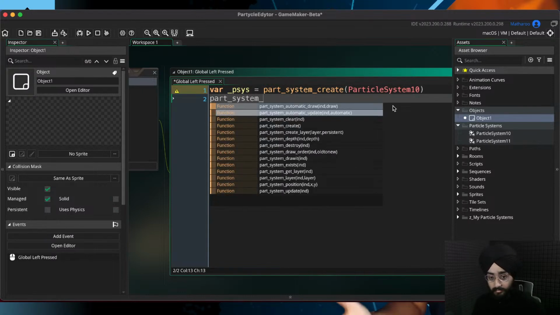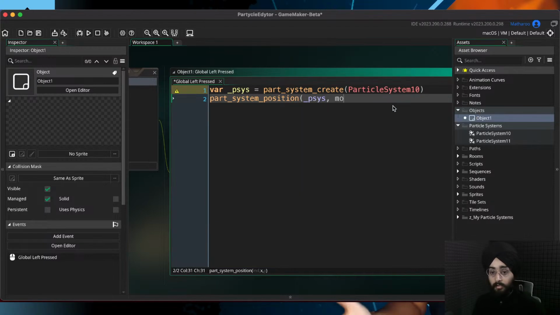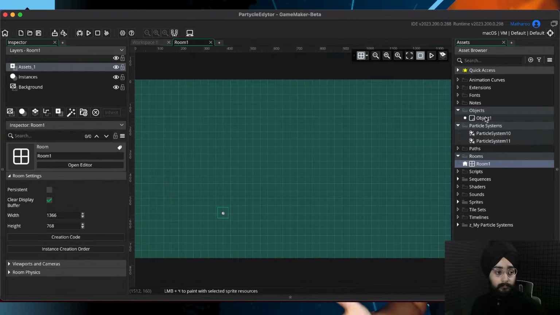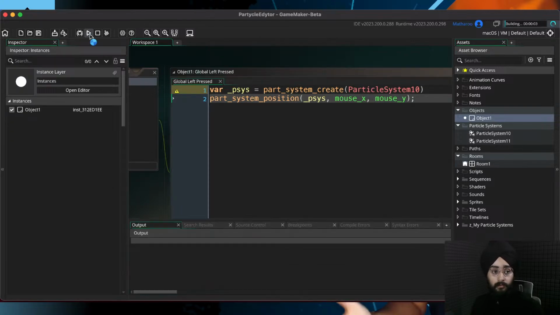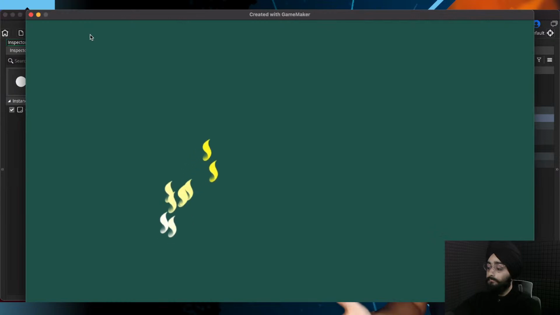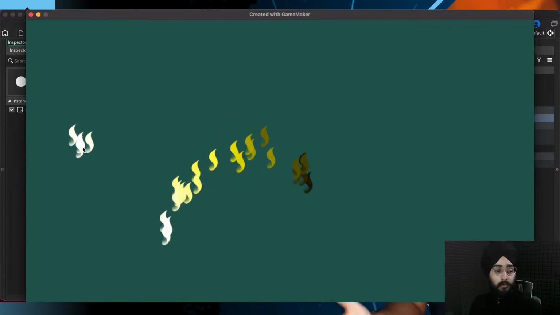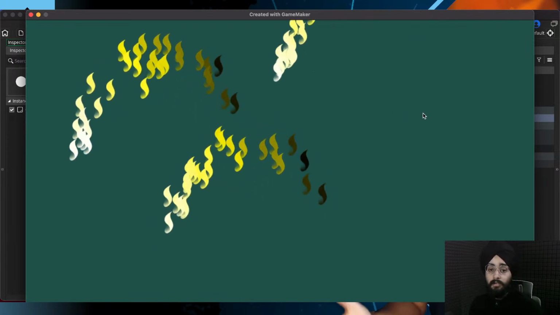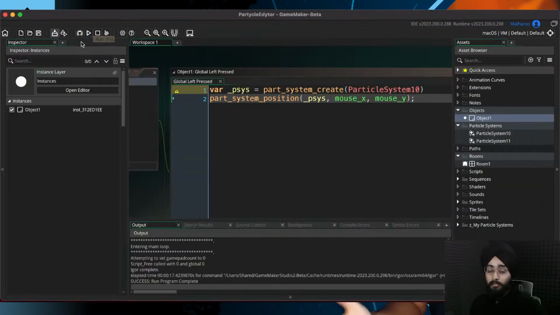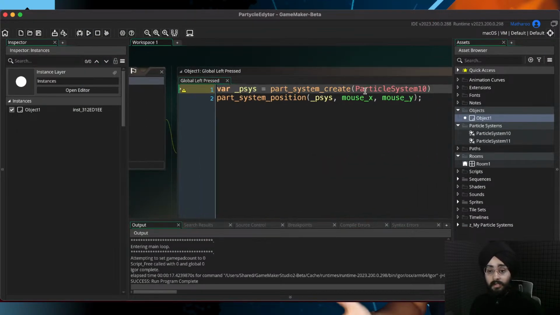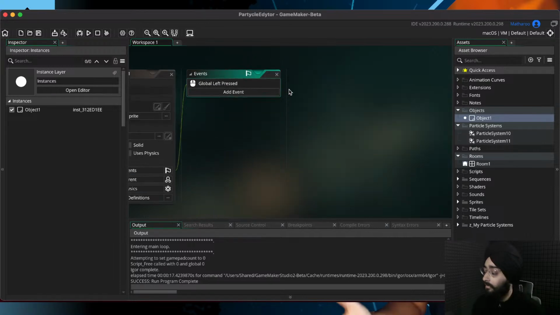To begin with, you can change its position to, for example, created at the mouse. So let's see if that works. Let me put the object here, and hit play. So yeah, when I hit the left mouse button, the particle system is created. Now it does continue to exist because I'm using the stream mode, but if you use burst mode, you'll only see it once. And there is a similar function in GML Visual as well. If you're using that, it's called create particle system, and that should also have an argument for that.